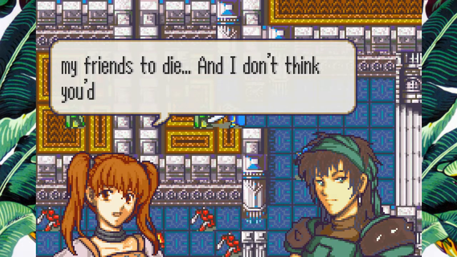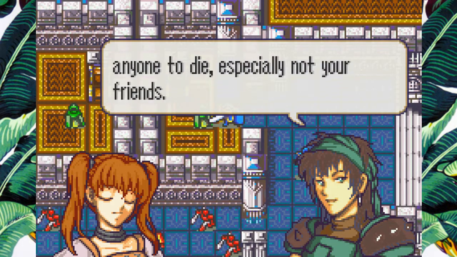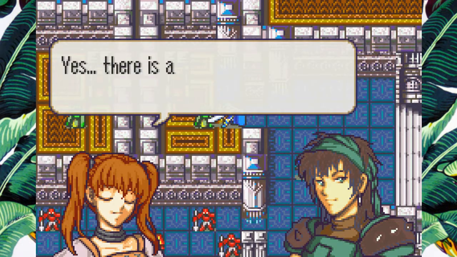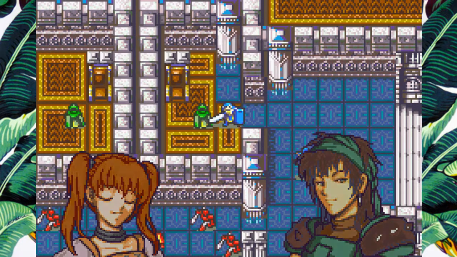I can't leave my friends to die, and I don't think you'd want me to either. Christia, you're right. We shouldn't abandon anyone today, especially not your friends. We'll save as many as we can and make our escape. Do you know the fastest way out of the city from the academy? Yes, there's a way through the gardens. On the other side of the academy, come with me. We need to save my friends.